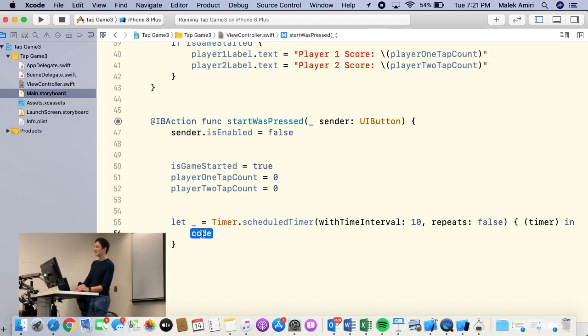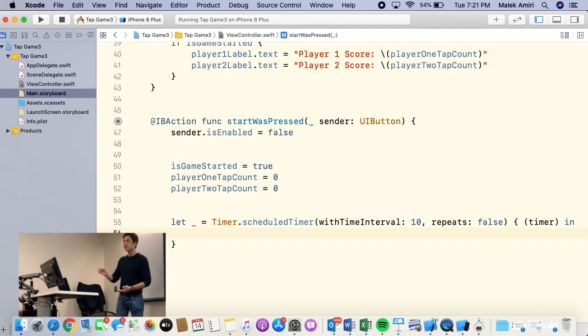Alright, so inside the code, this is called a closure. Basically the code that we're going to write here is going to run once the timer is over, so after 10 seconds. This is going to be asynchronous, of course. The rest will keep running, but this portion won't run until the 10 seconds are over. So when the 10 seconds are over, what do we want?